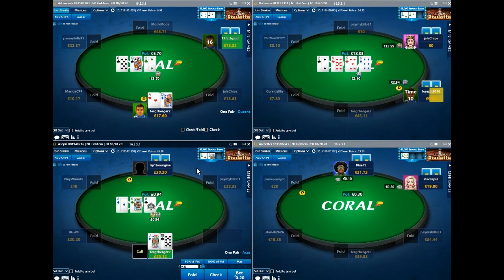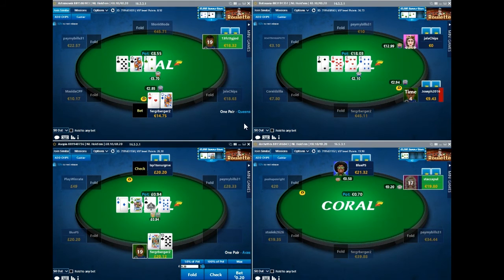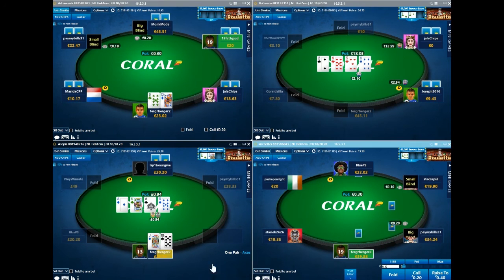So pretty good flop for us. We flop top pair, top kicker. It's kind of hard to see how we're beat here on this kind of board. It's pocket eights, pocket twos, maybe. It's about the only kind of hand, so we're just going to be betting for value. Unfortunately, he snap folds.